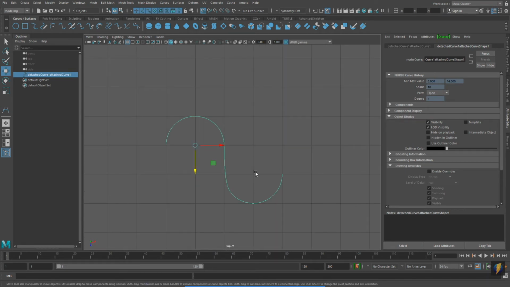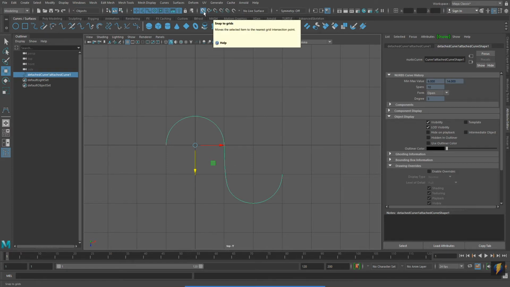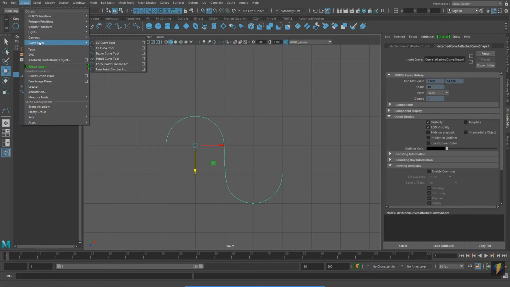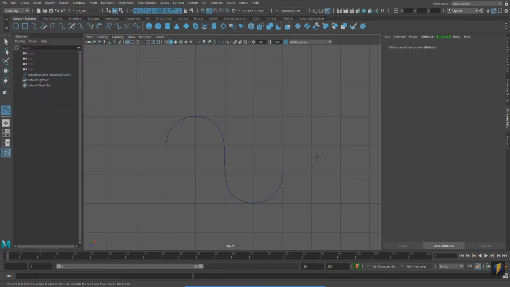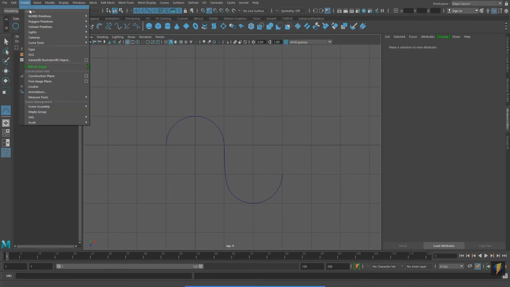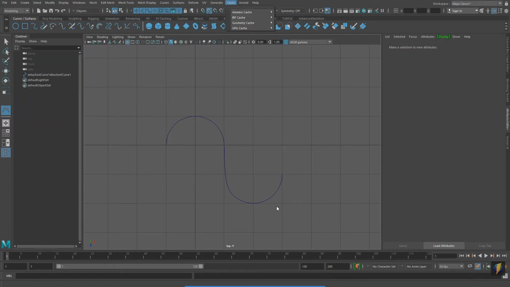And I'm going to show you another fun little trick. I'm going to turn off Snap to Grid, and I'm going to turn on Snap to Curves. I'm going to come to Create, Curve Tools, CV Curve Tool, and notice that if I'm near the curve here with my CV Curve Tool and I press the left mouse button, it'll snap to the curve.